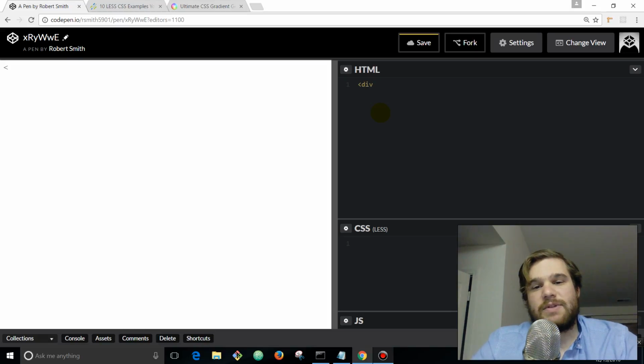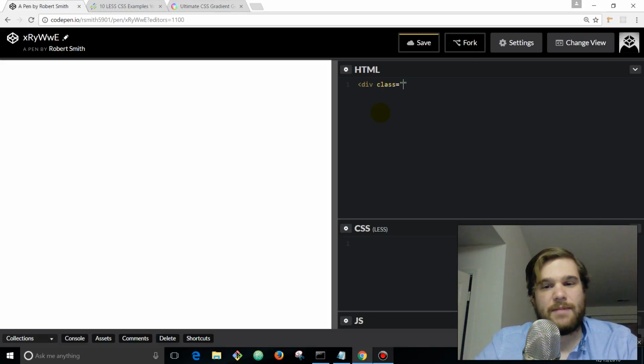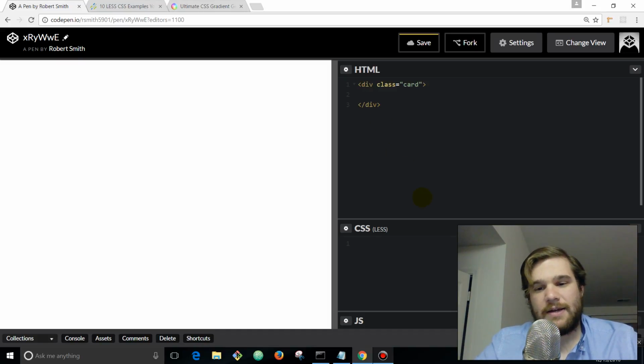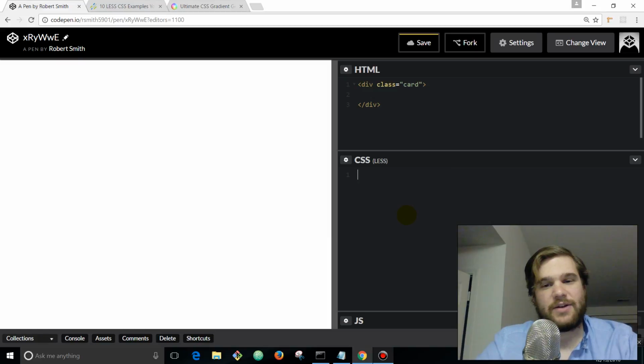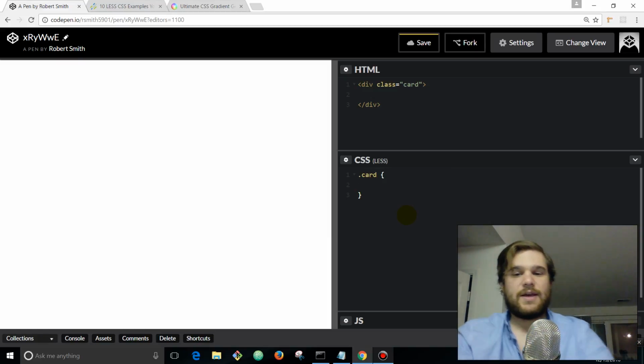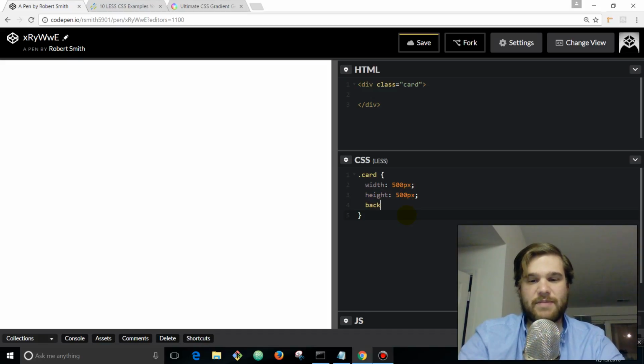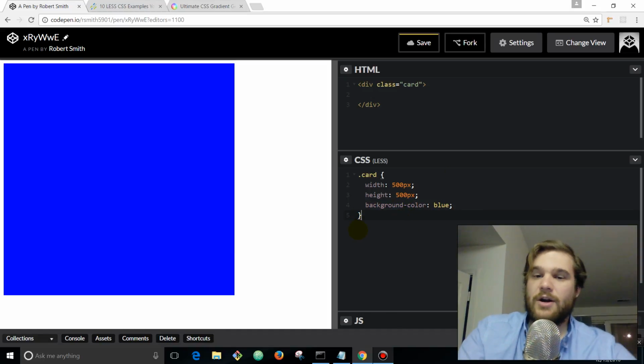So we're going to start with this div with the class card. And in our CSS, let's go ahead and create a basic card. We're going to say width 500 pixels, height 500 pixels, background color blue. And you can see now we've got a card.